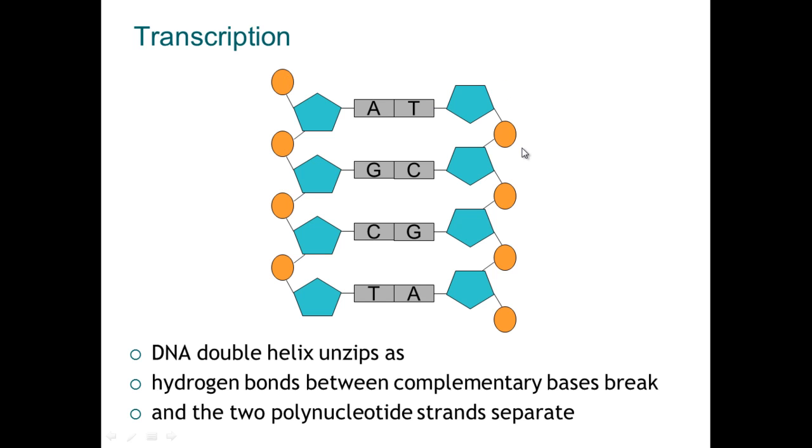Now you don't technically need to know this for the exam, but what you have here is a phosphate group, that is the circle. You have a ribose sugar, and the ribose is a pentose sugar so it has got five carbons, hence why it has got a pentagonal shape.